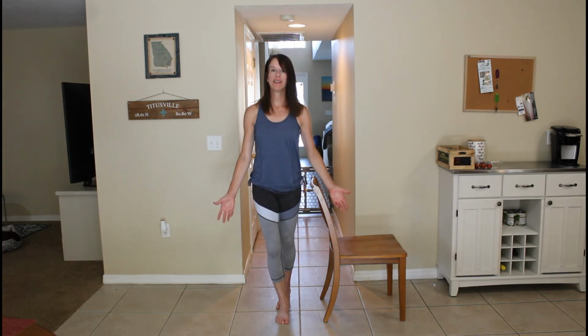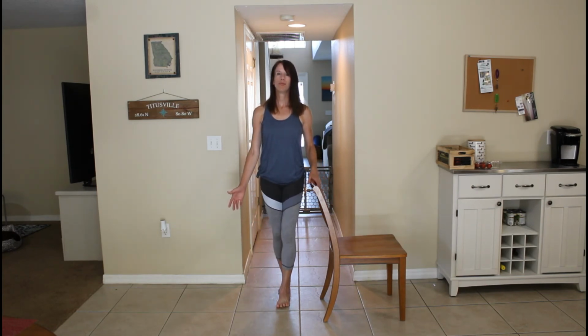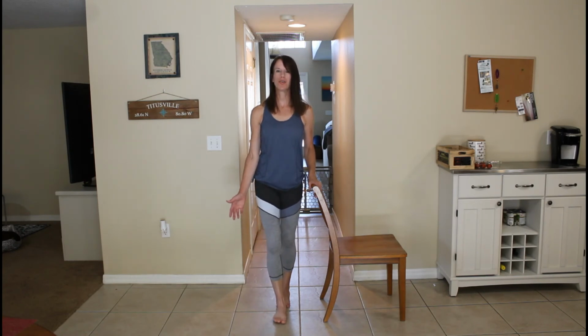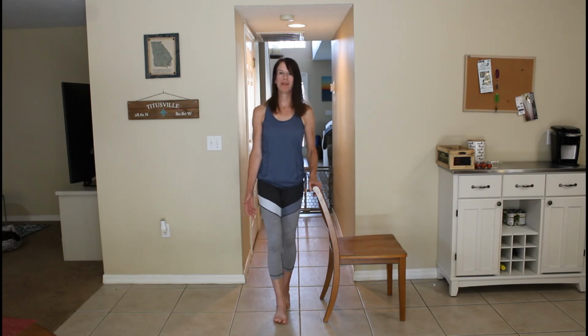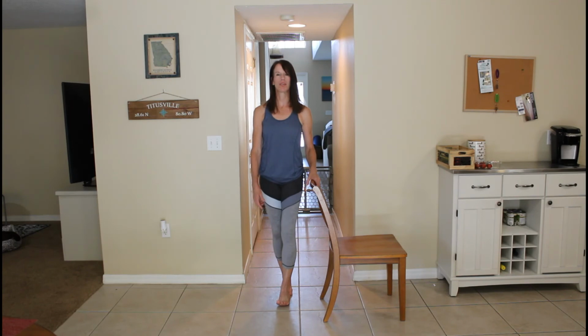And if you can, whenever you can, remove your hands from the chair. Then so back foot up, heel to toes, weight comes into that front foot, heel and back foot comes up, rock back, bring that front foot back, toes to heels, weight goes down to that back foot, front toes come up. Let's do this a couple more times.